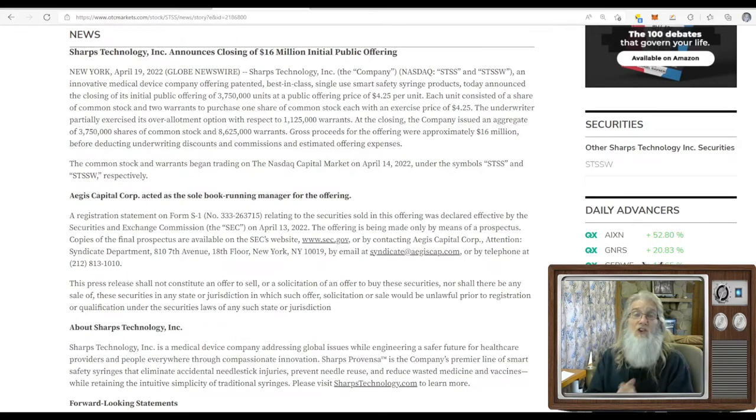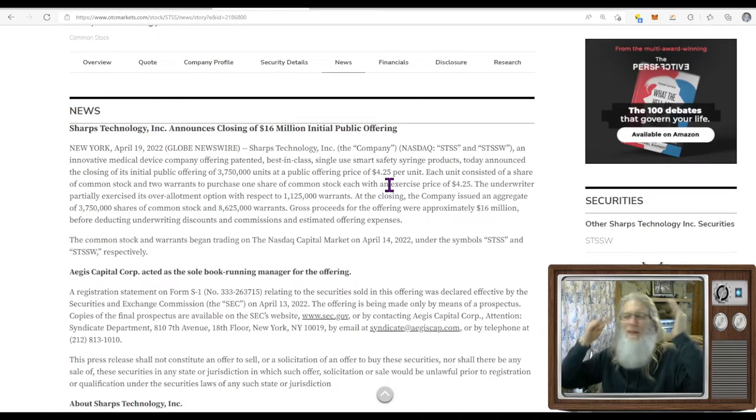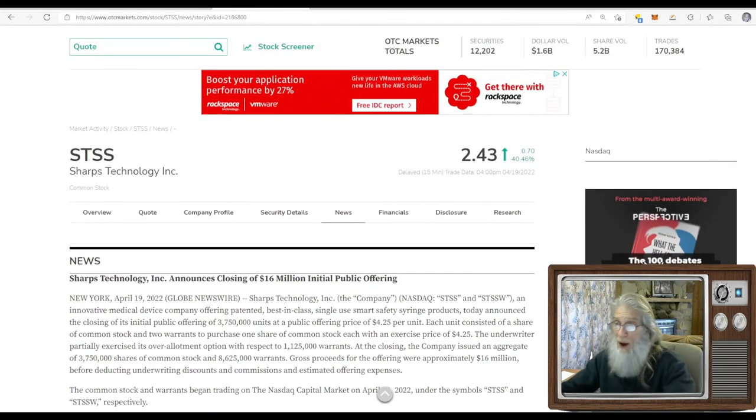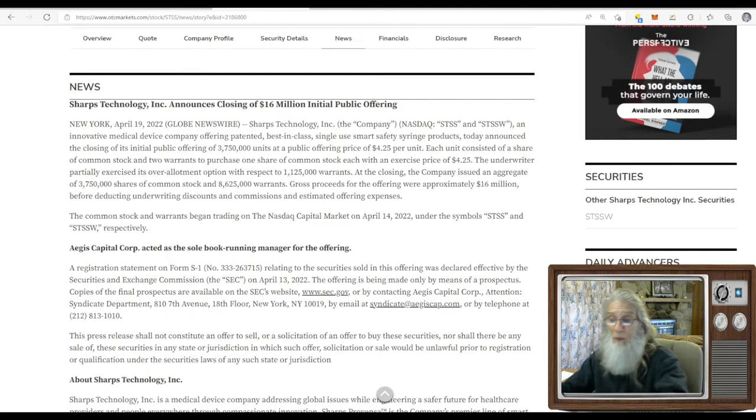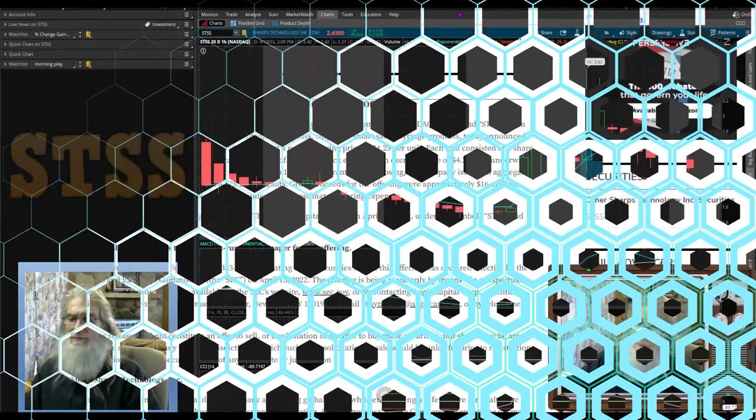In three years from now this company could be up to thirty dollars and you'd be able to buy a share for $4.25, then sell it that same day and get all that profit — that's why people like warrants. This is giving you two warrants. A lot of times with a SPAC, the share is ten dollars and the unit is $11.50 — the warrant was a dollar fifty. Before the 40% was added today, the price was around $2.43. Everyone sees that $4.25 IPO price and they're doing the math — figuring what those warrants are worth. They determined the stock should probably be up near three dollars. All those units sold in five days — I have seen public offerings last a year.